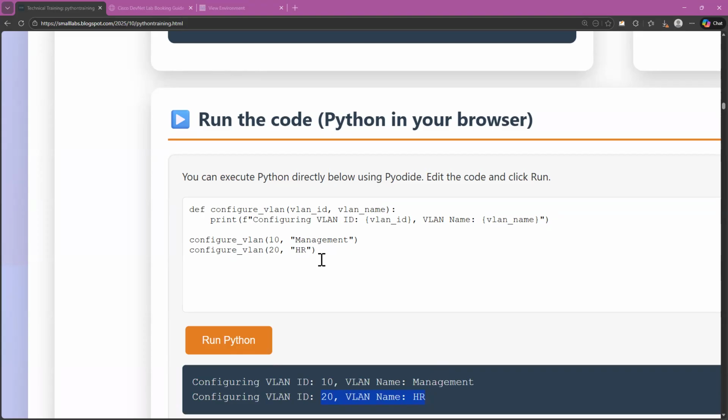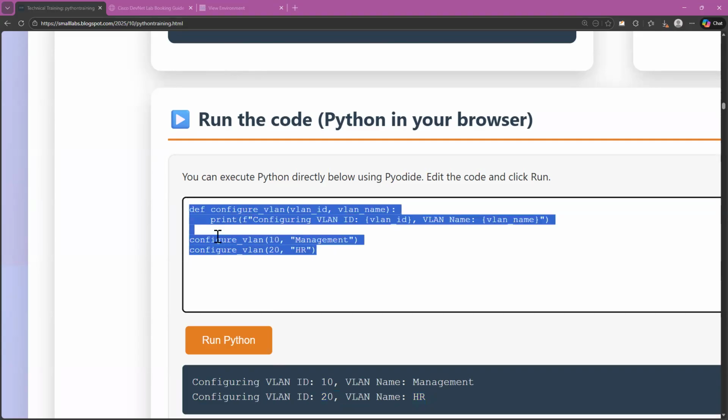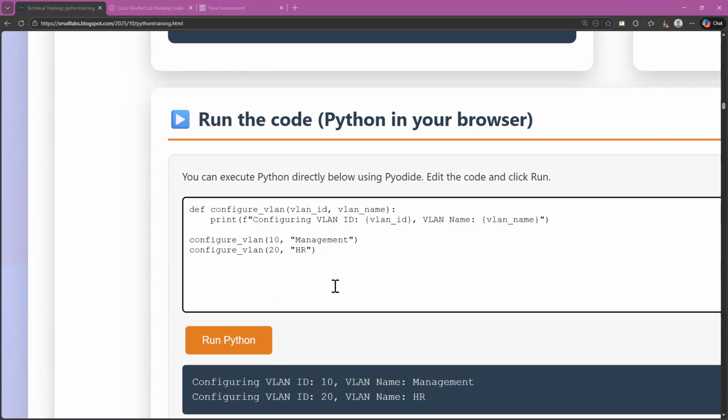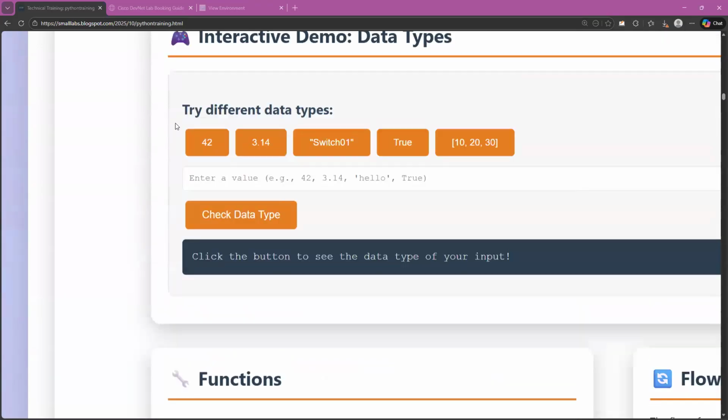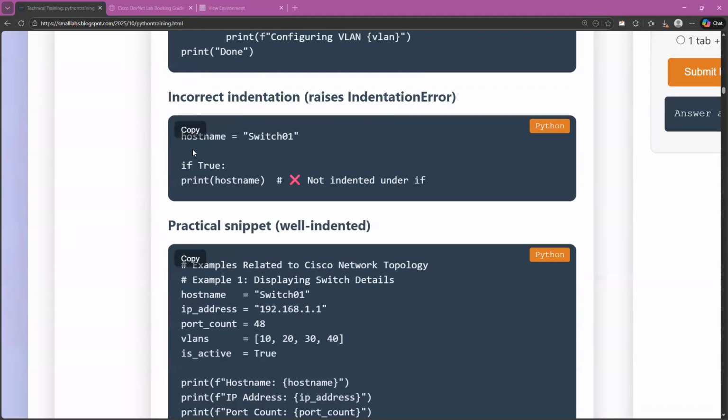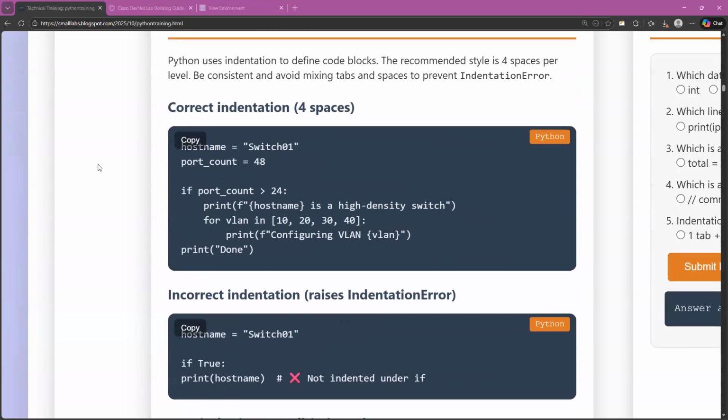Maybe I have 200 VLANs and 200 different VLAN names. So I can call it and then it will print all the VLANs and VLAN names. But this is very much like a static thing. Later on, automatically it will print all those things for us. Okay. So up to here, I hope you understand the basics. Please go through chapter number 1.